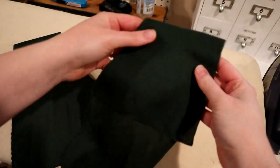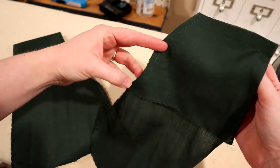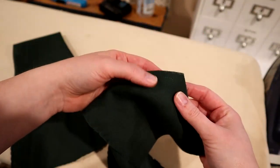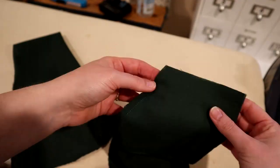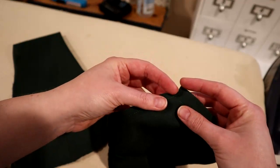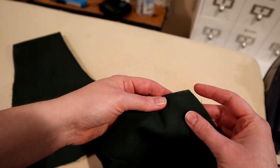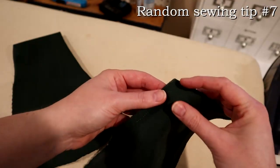Okay, I've got my pockets sewn across the top, and I think I'm calling this the inside? Anyway. And the usual thing to do now would be to cut this excess fabric off at an angle in order to get a sharp corner. But this fabric is a little bit delicate and prone to fraying, so I don't really want to cut it that close to the stitching. So I have a method I use in situations like this.